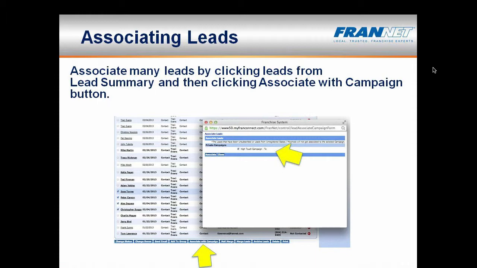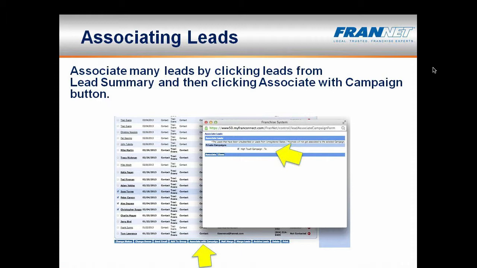You can go to the lead's primary information and scroll down below, but to add many leads at one time, you do that by going to the CRM module, go to lead summary. You can do a search based on a filter. You can run a filter, say, I want to get all of the leads that I have met with, and maybe there's a way that you've indicated within the primary info, a way to search on those, and it will pull up your list of leads.